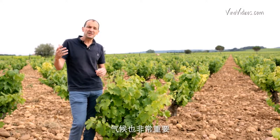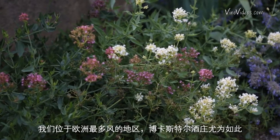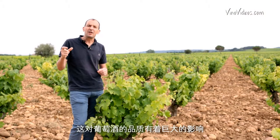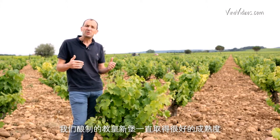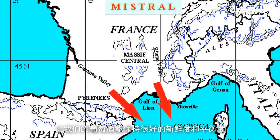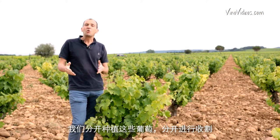Something which is also very important is the climate. Here we are in one of the windiest places in Europe, and specifically in Bocastel, and this really has a huge impact on the quality of the wines. Because we always achieve a good ripeness in Chateauneuf-du-Pape, but this cold wind called Mistral is really going to lower the average temperature, and will allow us to keep a very good freshness and a great balance in the wine.